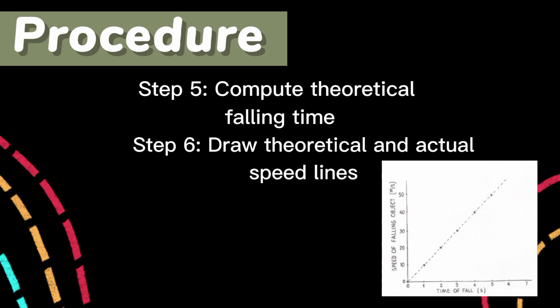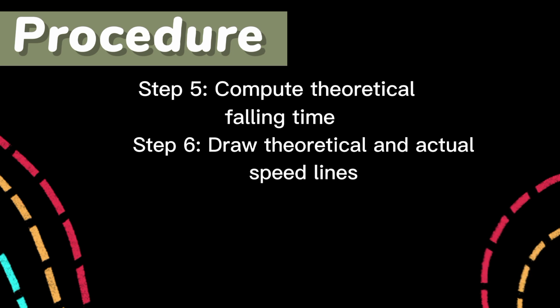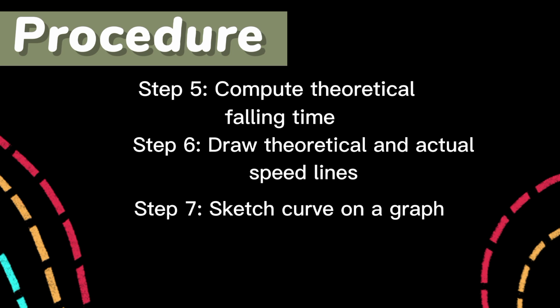Step number 6. Using an overhead transparency or graph paper, trace figure B leaving out the actual speed versus time curve. Draw one vertical line from the theoretical time of fall for your height up to the theoretical speed versus time line. Draw the other vertical line from the actual time of fall up to the theoretical speed versus time line. Starting from the origin, sketch your approximation for the actual speed versus time curve out to the point where it crosses the actual time line, using the example mentioned in the discussion. The area of your stippled region should be the same as the cross-hatched region.